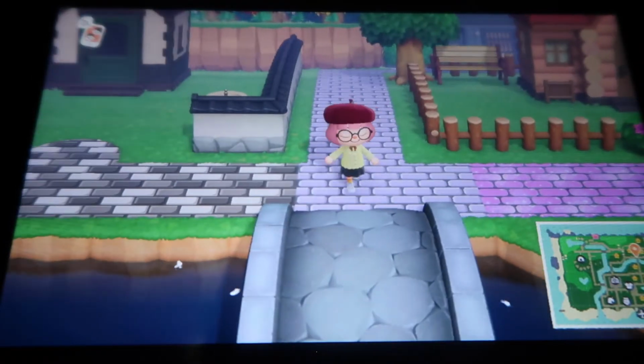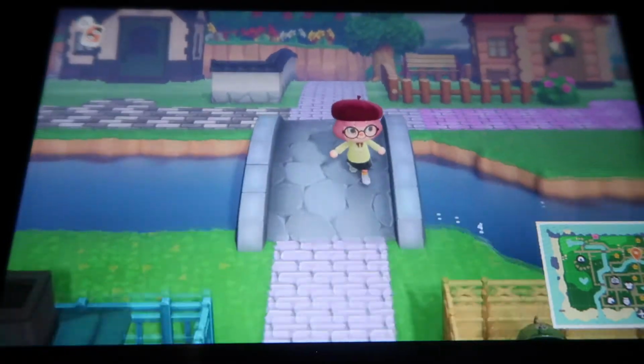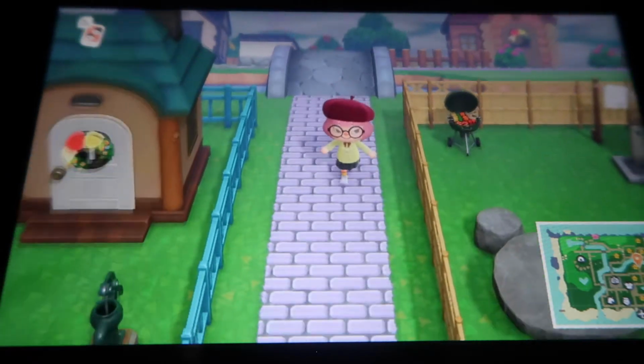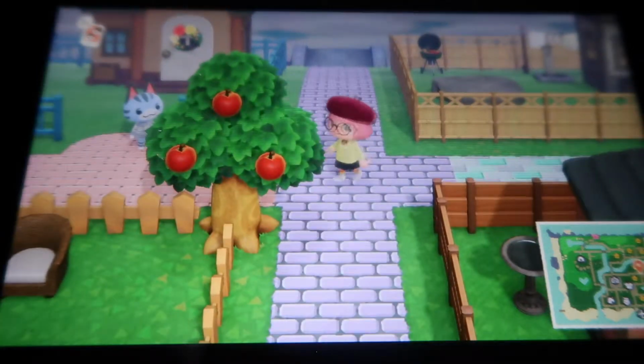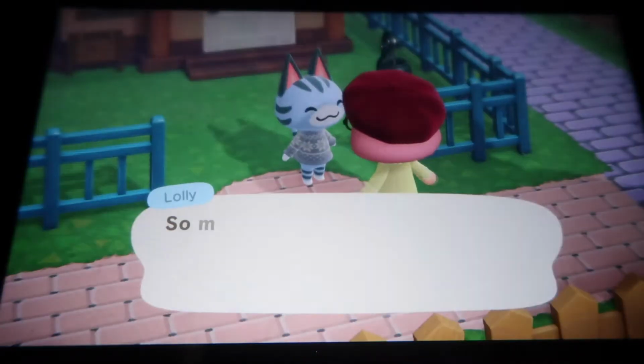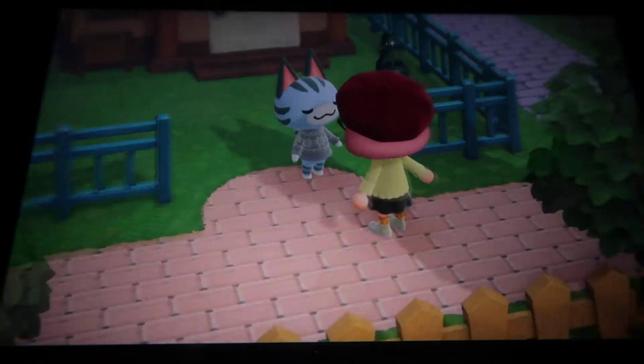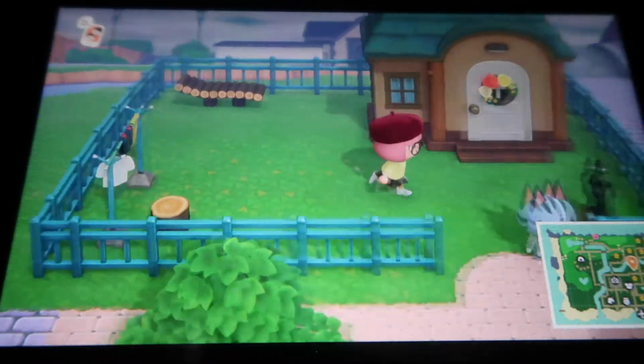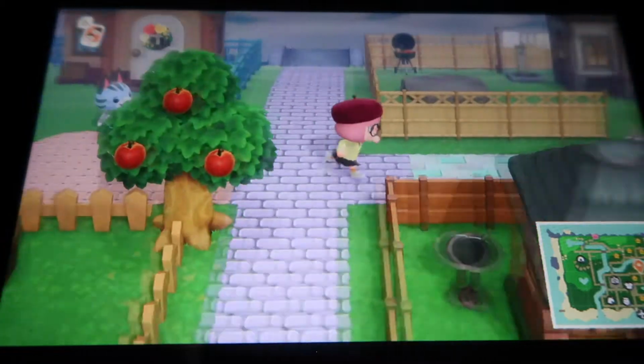So then back to the middle bit, and you cross over this bridge to get to the main part. If you're visiting my island, this is the part that the airport is connected to. Oh, we've got Lolly over here. Lolly's lovely. Yeah, and again, a work in progress, but I think it's all starting to come together.